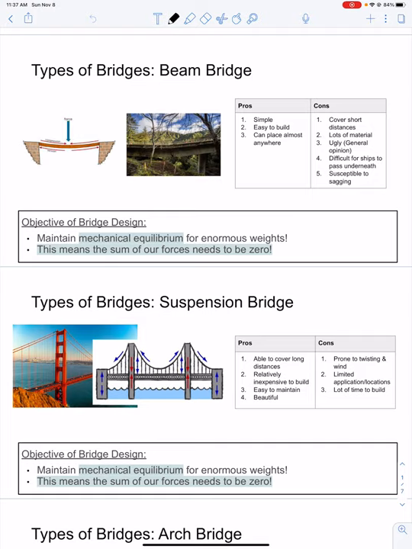Specifically, beam bridges are susceptible to sagging. If you have a force in the center of your bridge, the bridge deck is going to flex downwards to provide an opposing vertical force to make sure that the bridge is in equilibrium. This force of tension that you can see in this image is at a slight angle, which means a portion of it is a vertical force that's opposing the force of the weight and the force of gravity.